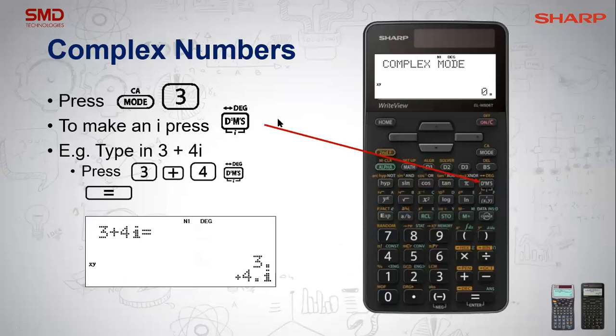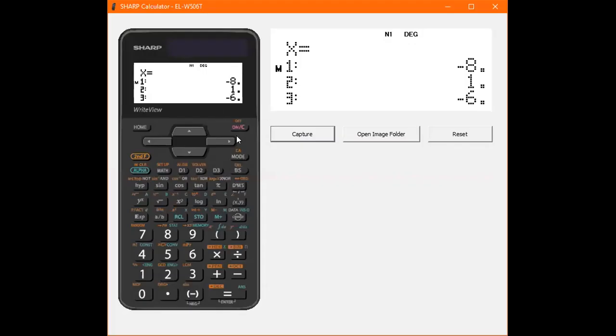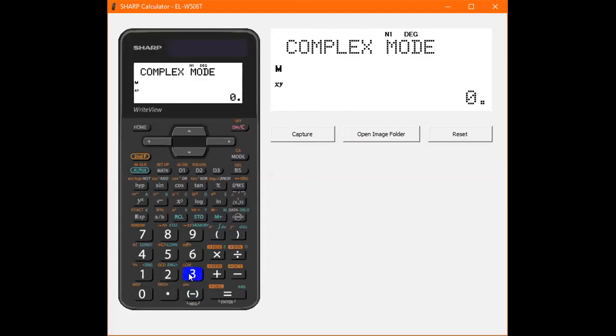Let's go to complex numbers. So complex numbers, we're going to press mode and 3 for complex. And complex again is also quite a simple thing to do. So you've got the little x, y's over here, and that means that all of your complex values are given or used or calculated in your rectangular mode. Okay, so in other words, we're using our i values and not our R value, the hypotenuse, but there's another fancy tech maths term that we use for it.